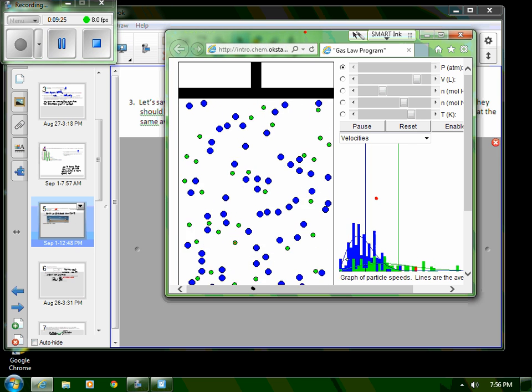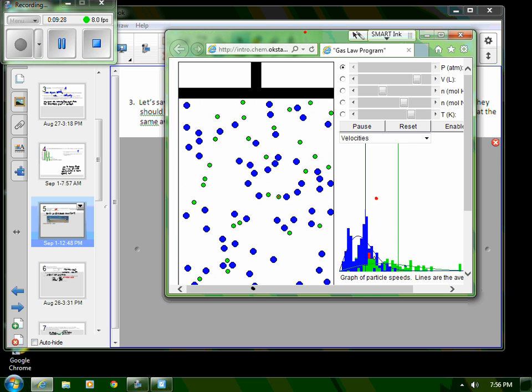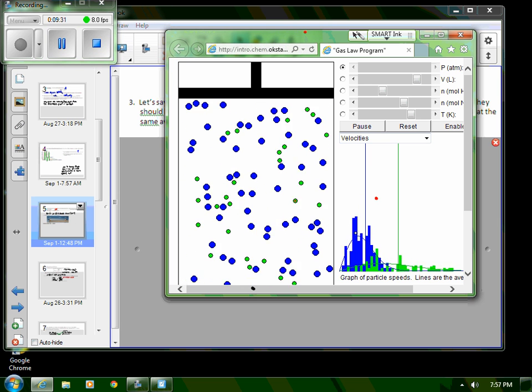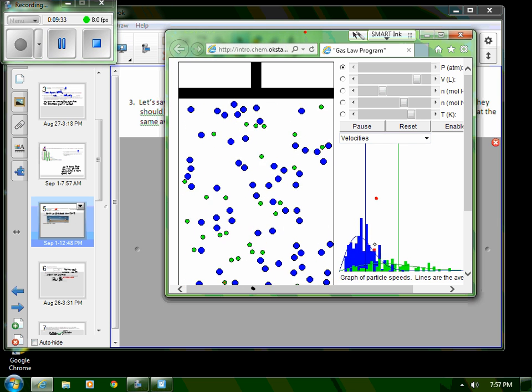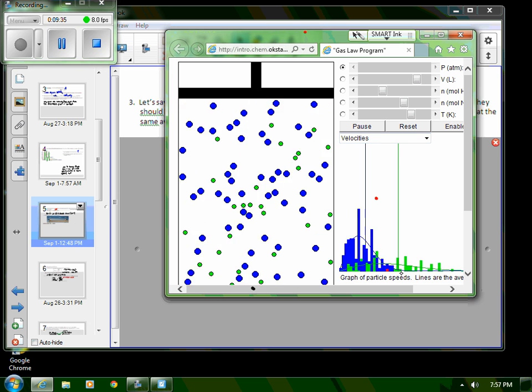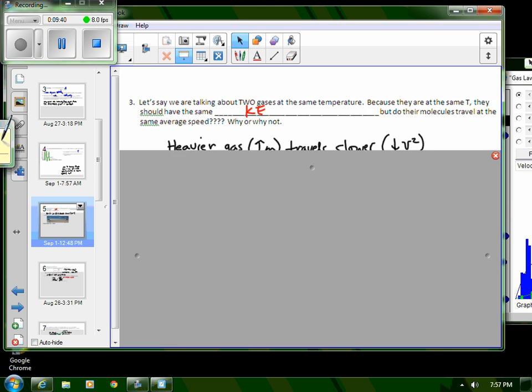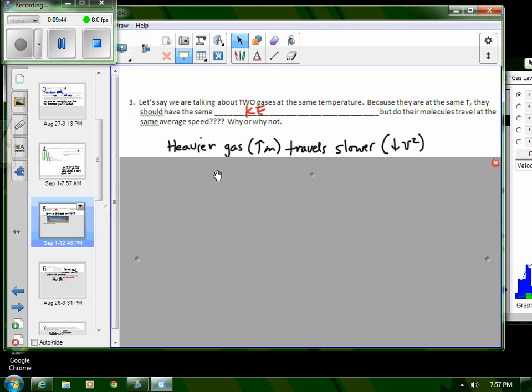This is also illustrated with the Maxwell distribution graph that you see. The blue guys are traveling a little slower; their average velocity is here, whereas the green guy's average velocity is here. Do you remember that? Good. So basically, the heavier the gas, the higher its mass. In order for the kinetic energy to stay the same at that constant temperature, the velocity must be slower. So heavy gas means slow velocity.